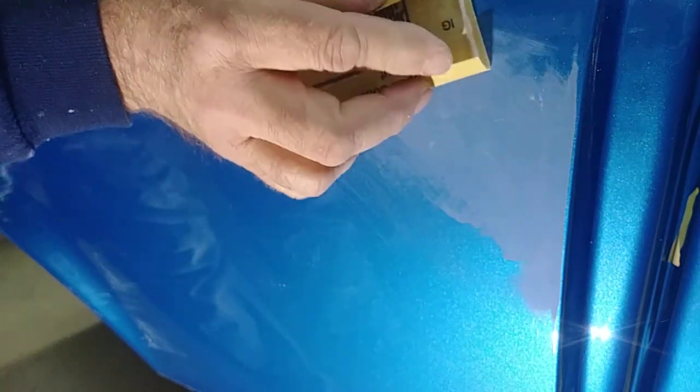Once again, I can't say how easy this is compared to a razor blade. My fingers would almost be bleeding. I'd be at this for 2 hours trying to remove this run. But this one here, I'm sure we've been at it less than 5 minutes.